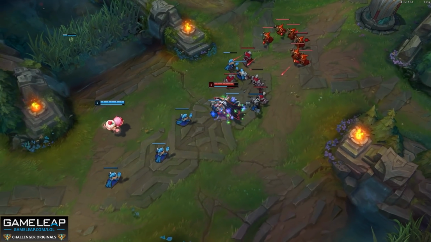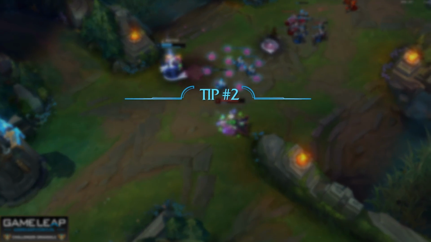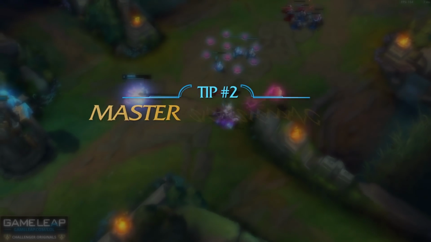And the first of these 2 mechanical tips, and both of these are aimed at helping you dodge skill shots, is a bombshell. You guys have to, and no joke, if you want to climb, you have to start moving left and right, as well as forwards and backwards.